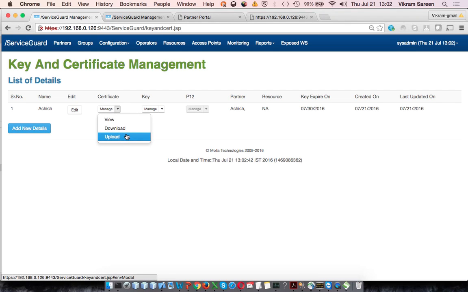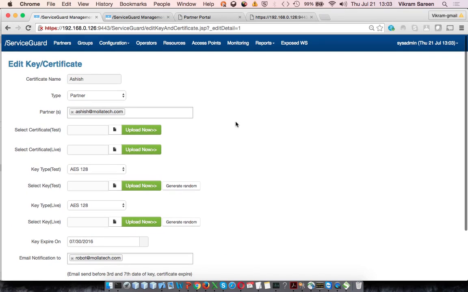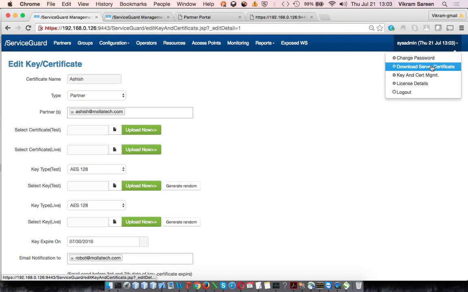So in case you have a partner who says that they want to use their P12 file or PFX file and they're passing it to you, or using their own, then you can actually just ask them for the certificate and then they can upload it over here. Obviously you have the edit feature where you can change things with regards to this key. Won't get into the technical part or demo of doing the key and cert management, but what I'll be showcasing over here is what is the partner given.